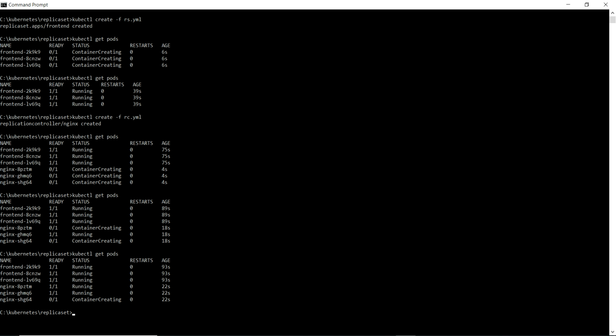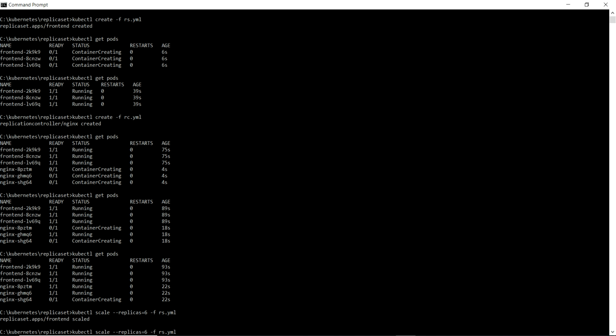Now if you want to update the replication factor from 3 to 6, you see in the RS file it still remains 3 only, but we can scale up through the command line by giving replicas 6.